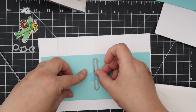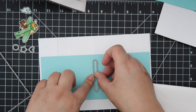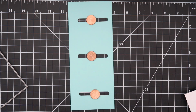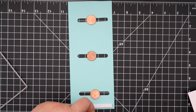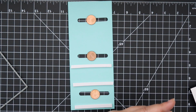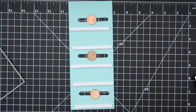I used the largest die from the Back to Basics Slimline set, and the newest set, Hit the Road, has this tiny slider channel. So I thought I would put all three of my hot air balloons on a slider channel. So here I'm preparing the slider mechanism. I'm putting double-sided foam adhesive, and this was so easy to make. I couldn't believe how easy it was.